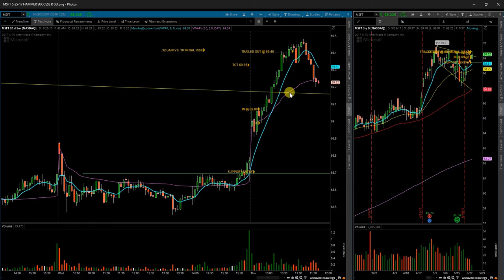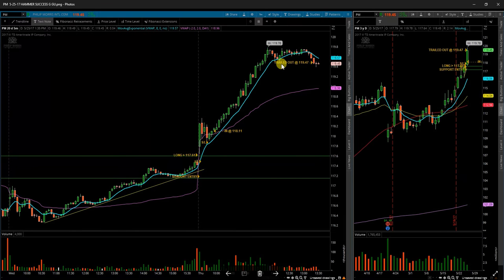Next up was Microsoft. Microsoft gapped up, tried to sell off. It looked like it got some shorts trapped on the wrong side, and put in an opening 25, almost 30-minute range there. Took an entry just above with stop loss just below this little wick here. Rode it all the way up as high as I could. Didn't quite get all the way up to 69.5, but ended up being a fairly good trade. Ran right through my initial price target there. Got a little greedy with it and it worked out well this time.